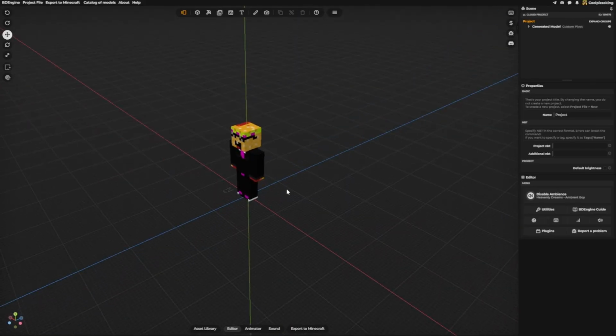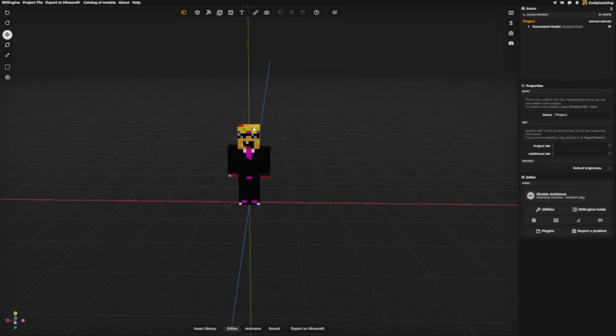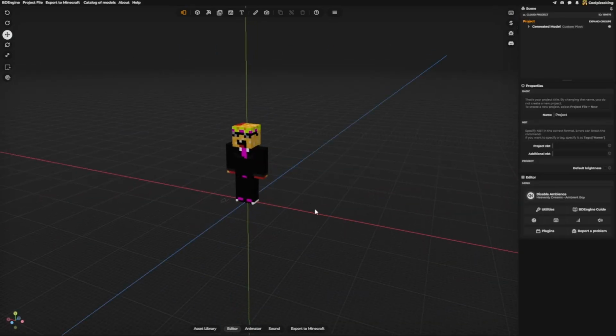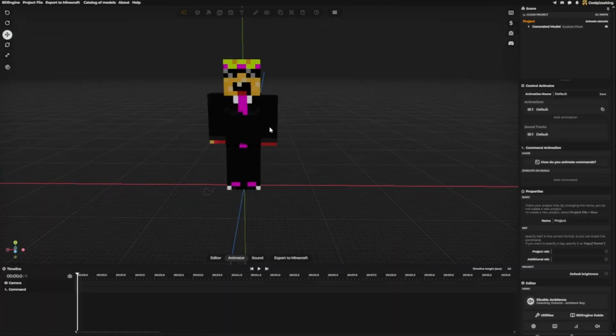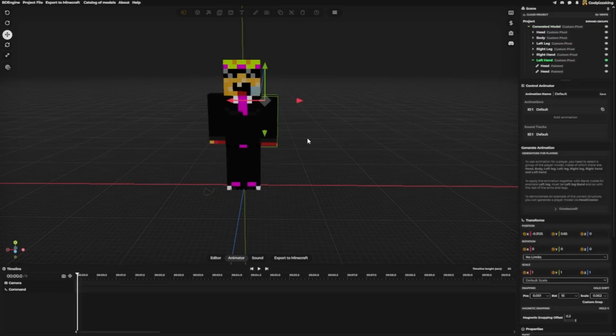Okay, so we have my skin inside of the game. Well, my old skin, the crown isn't 3D, but that's fine. I have to figure out how to animate this. I think it'll be pretty easy. So like, I just move these rotation things. It's the wrong one. So like, if I want him to wave, I'd have it like up here or something, and then just move back and forth.